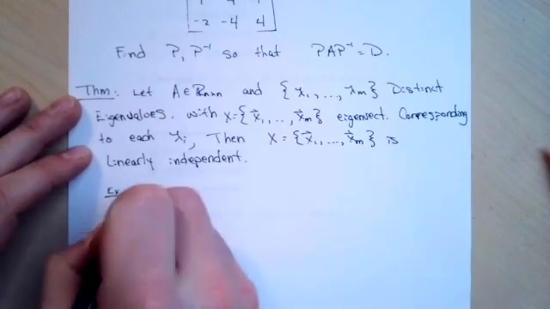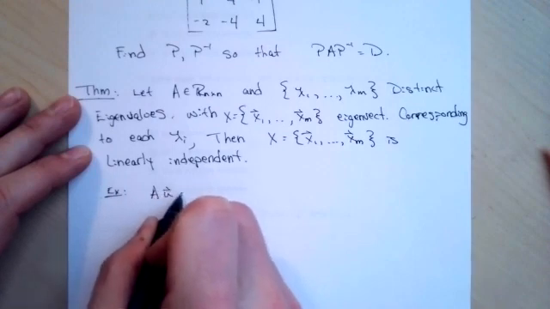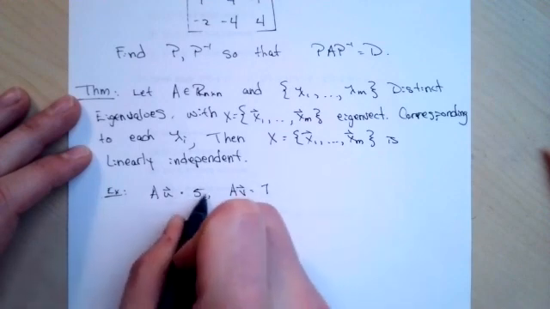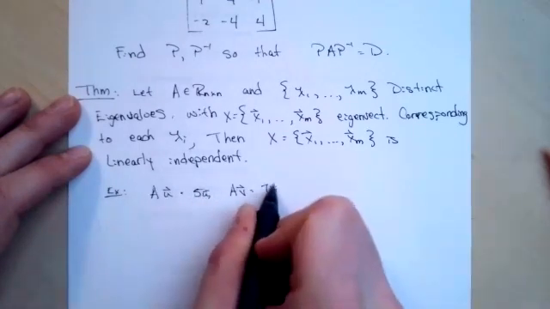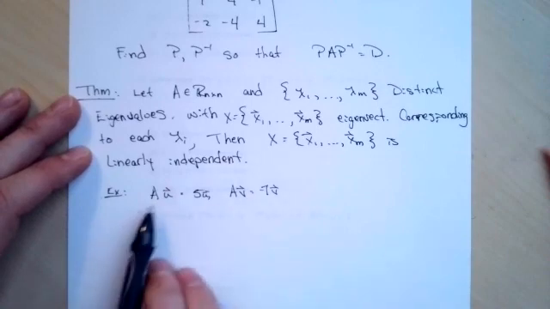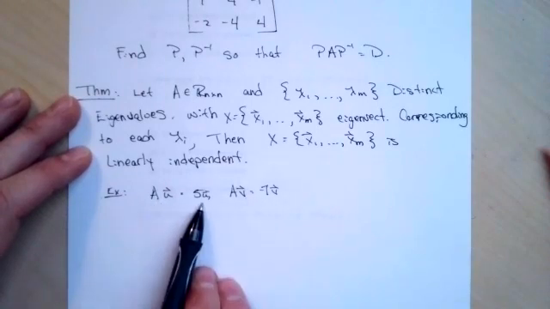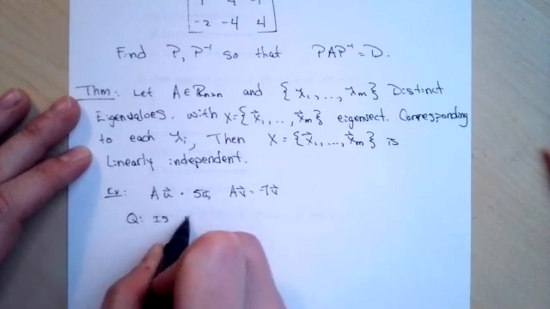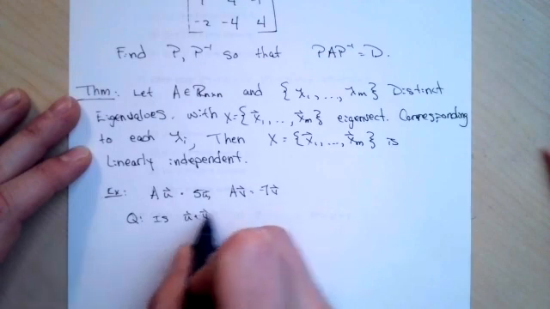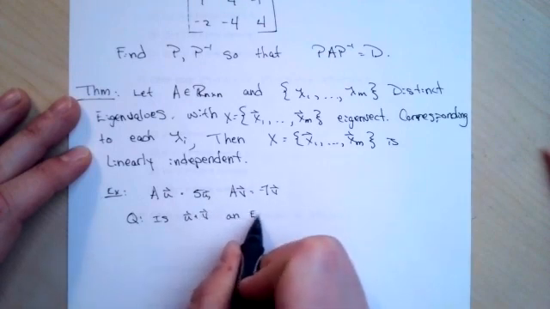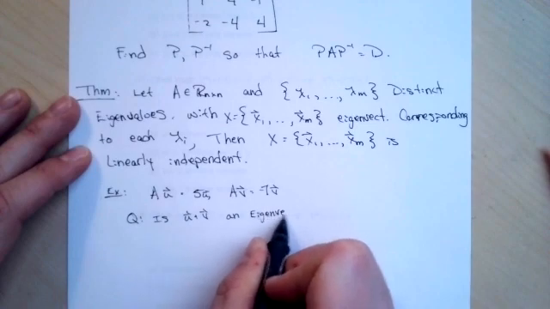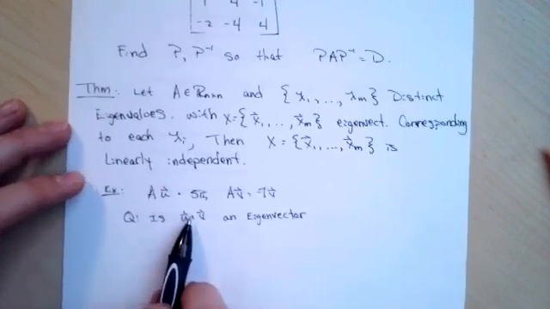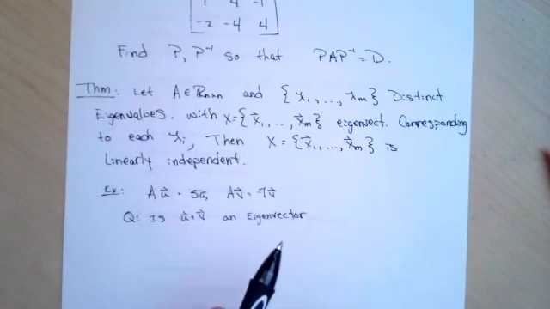We saw a little bit of a hint at this on the exam, where we were taking a look at something like A of u equals 5u and A of v equals 7v. So I think that was a negative 7 actually. So u and v are eigenvectors, but then the question was something like, is u plus v an eigenvector? You had to think about why. With 2, it's fairly easy. So you have to kind of do a little bit of work.